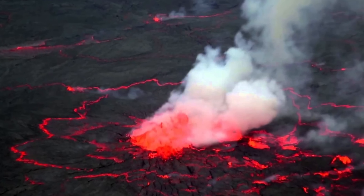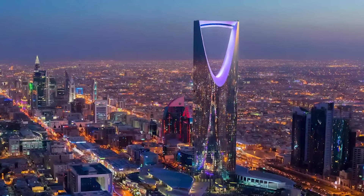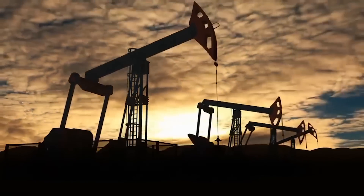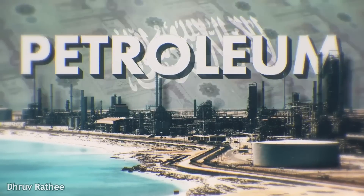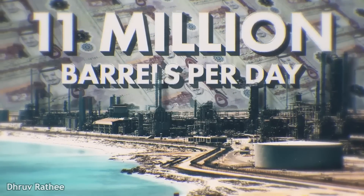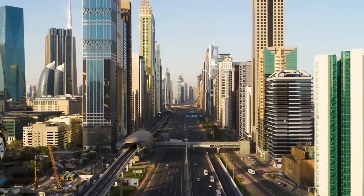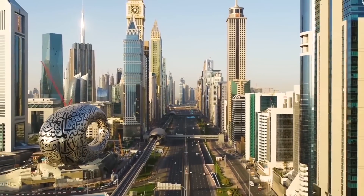Many of them are active volcanoes. Economically, Saudi is the largest economy in the Middle East and the 18th largest in the world. But it is true that this economy is mostly dependent on oil — their major export is petroleum, and Saudi Arabia is the world's largest exporter of petroleum. But because the entire world wants to end its dependence on oil, Saudi is very interested in diversifying its economy, like many other countries in this region, such as the United Arab Emirates, which tried a lot to end their dependence on oil.